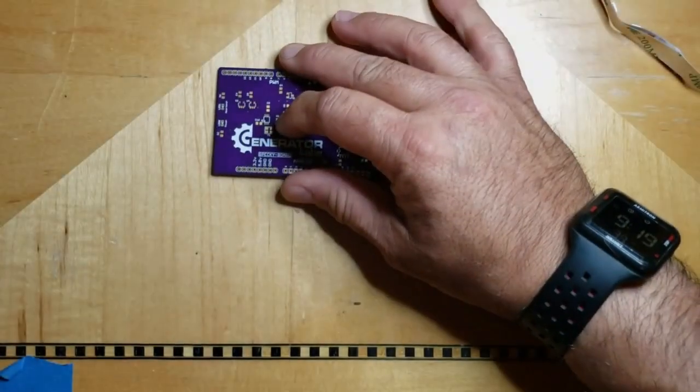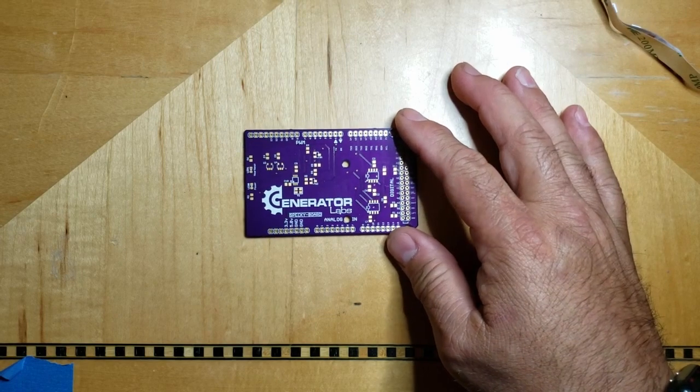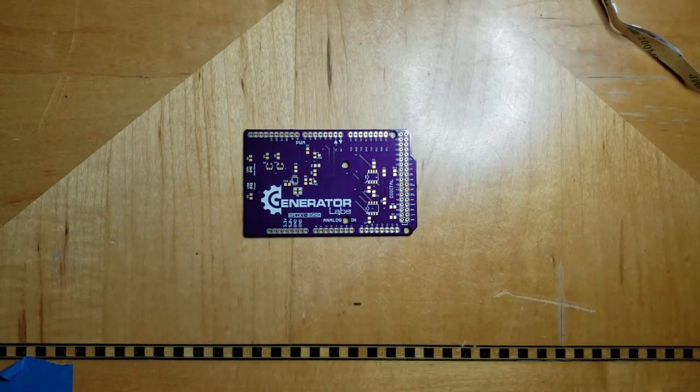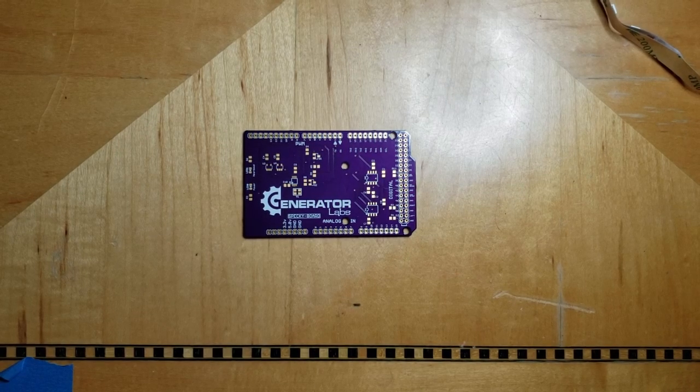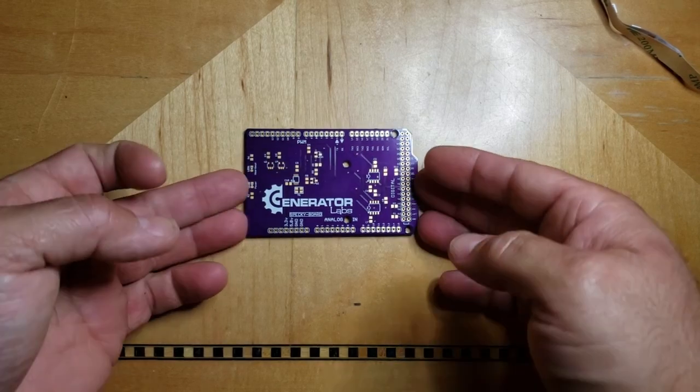All right, so I think this might be my last revision on this project. I've spent a lot of time on this, and I think I got it to the point now where I'm happy. So let's talk about this new revision.